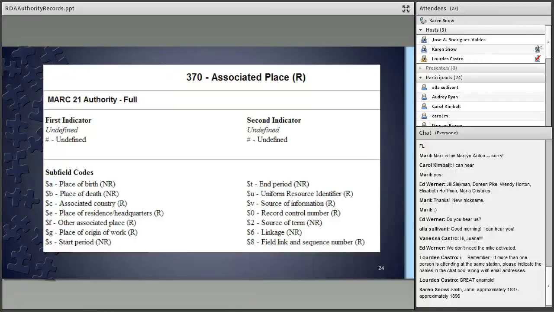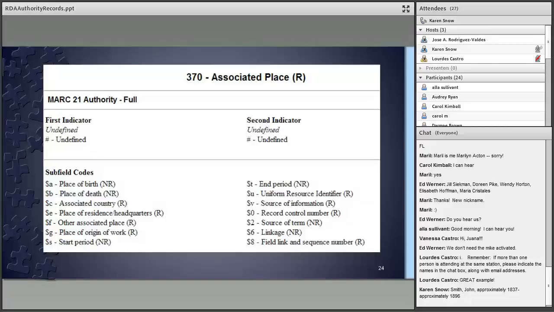And like I said, this is not required really. Other than the dates field that I just talked about, none of these are necessarily required. You're encouraged to include this information, but they're not required parts of these records. So you are going to see RDA authority records with different amounts of data included in them because of that. So here's just the 370 field page on the MARC authority data website.